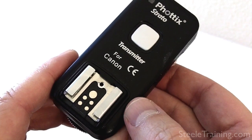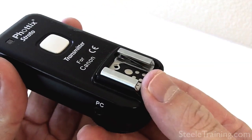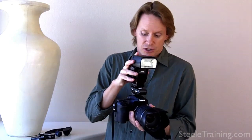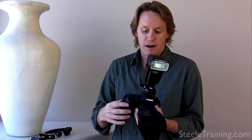This is what they call a TTL pass-through hot shoe on top of the transmitter. And what this means is you can put a flash on here. So now I have this flash talking to the camera in full TTL mode as if this transmitter weren't even there. So this flash can be used as an on-camera fill flash, for example, or it could be used as a commander for a bunch of remote flashes that are working in TTL mode using the Canon or the Nikon built-in wireless system.